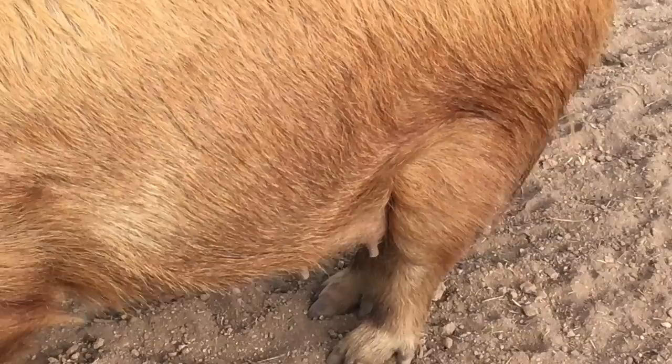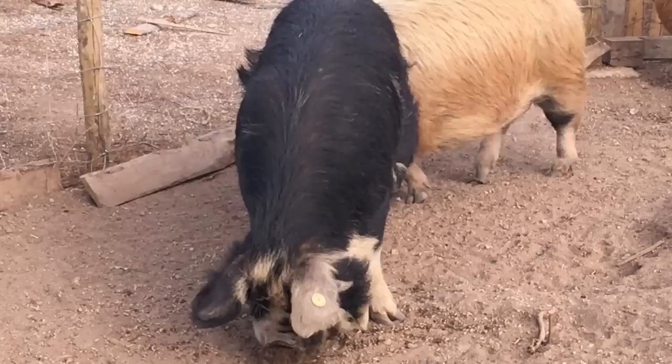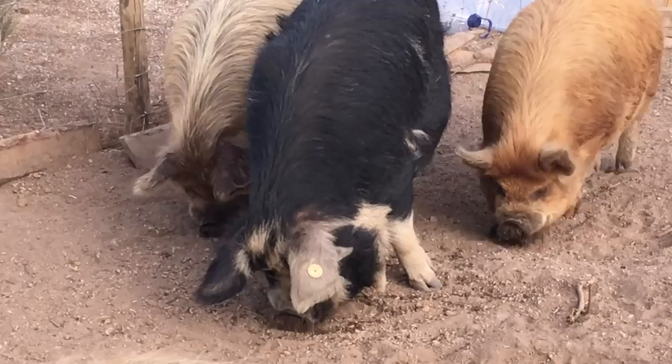Just Mellowpuff is not pregnant. And Maggie, she's quite heavy. Cheesecake I wasn't sure about, but she's starting to get the teat lines as well now.